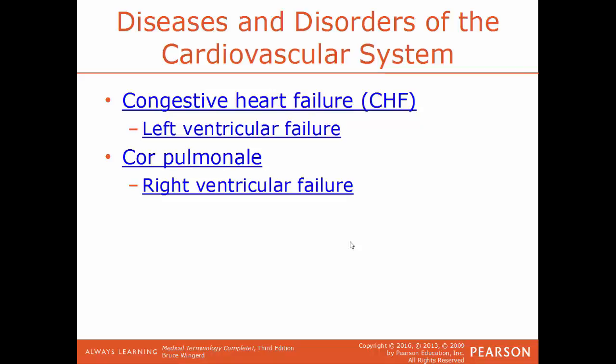So our next condition, cor pulmonale. This is an abnormal enlargement of the right-hand side of the heart due to a disease of the pulmonary blood vessels. This is also known as right-sided heart failure or right ventricular failure. Because the right side of the heart is working harder, it actually increases in size. But like we saw with left-sided failure, the blood has to go somewhere. If it can't be pumped from the heart to the lungs, the blood will actually pool in the extremities or in some of these softer organs. So in the liver, in the spleen.